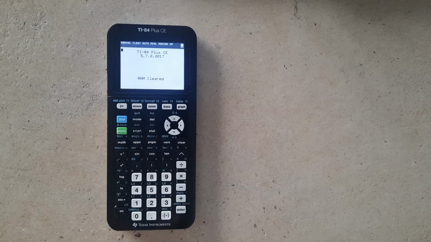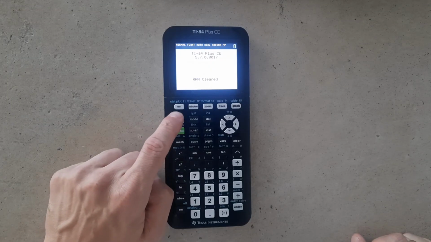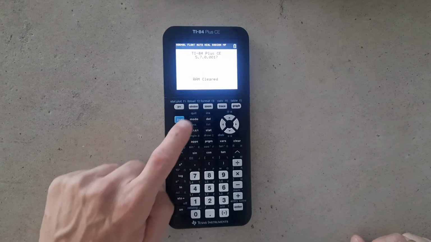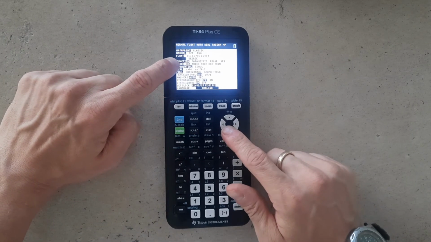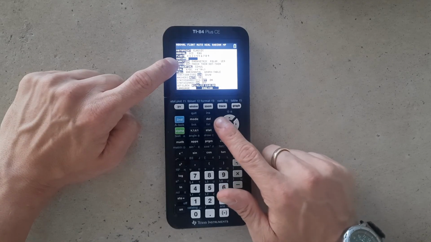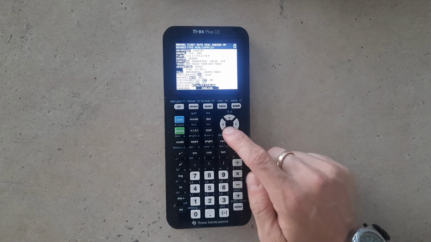Save this screen, show it to the invigilator, and smile at them confidently while they check that your programs list is empty and that you don't have any extra apps that you're not supposed to have. And as you're walking to your table, you should push the mode button because your default settings have been restored. So it always defaults to radian mode. Make sure you understand that because for some problems you might want to use degree mode instead.